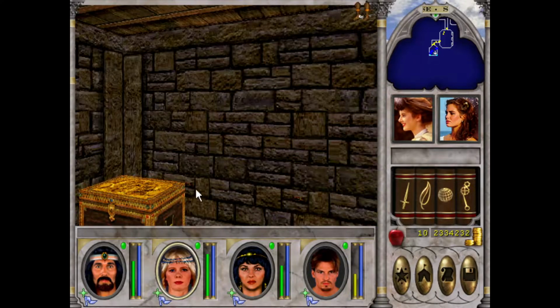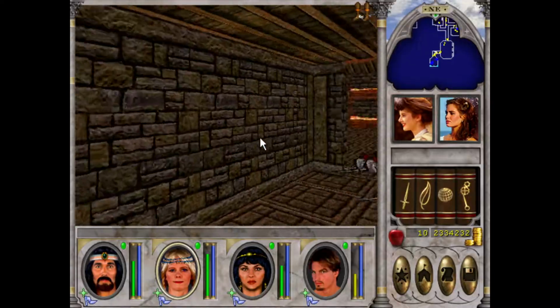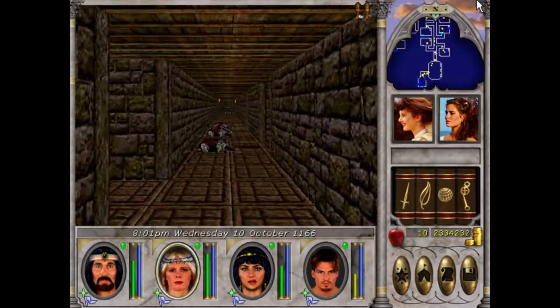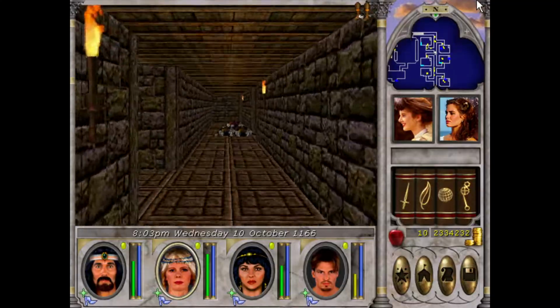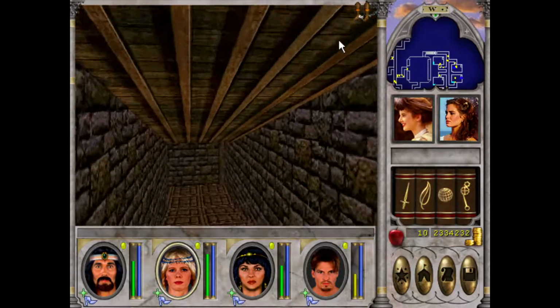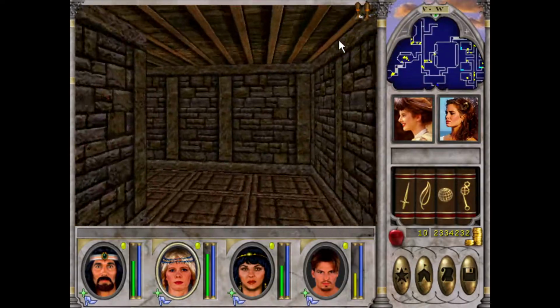Got it. Chest with nothing in it. Now I am definitely concerned. I definitely feel like I am missing something here, just due to there being so many containers here that not only had nothing in them, but were also trapped.